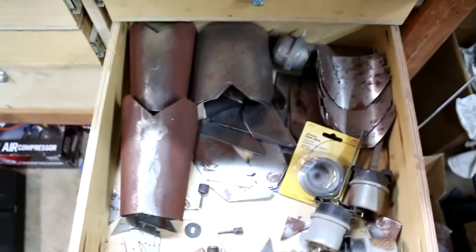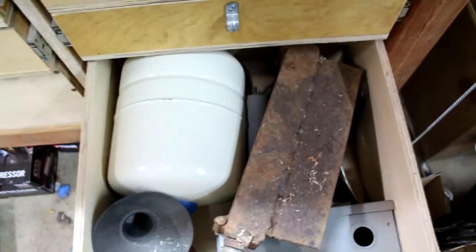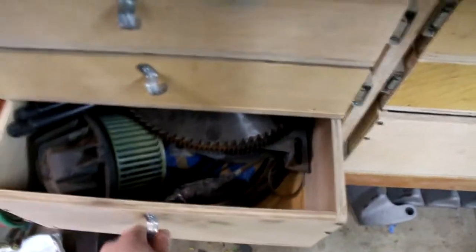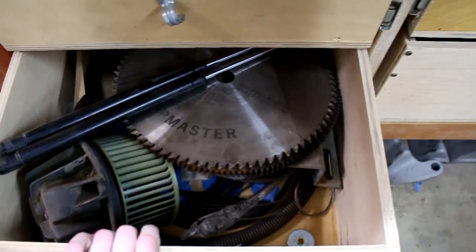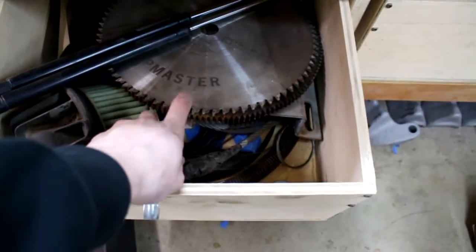I was trying to make a set of armor at one point. That's what that stuff is. Just more random stuff. I mean, not very interesting. It's not tools. Oh, I made a clock out of this old saw blade, but it broke because it was too heavy.